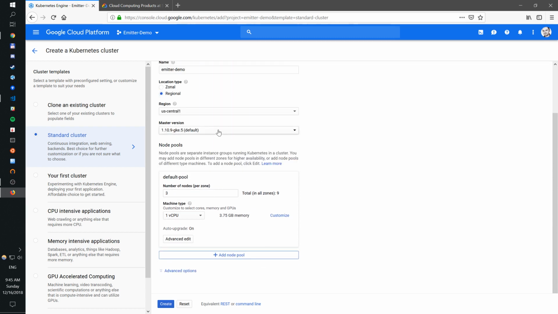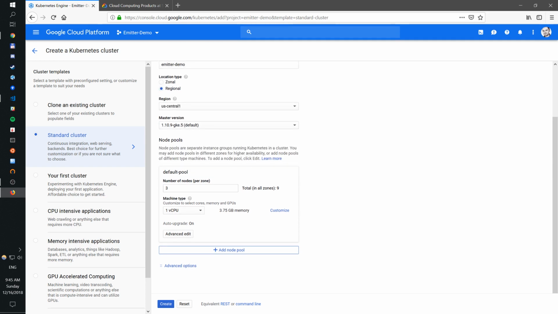Pick a Kubernetes master. Let's go with the default one, that's fine. Now you can add one or multiple node pools. So those are the machines you're actually going to be paying for, which will execute your workload. Right. So again, let's just create three. Actually, if you create three, it will be per zone, so it will total create 9. So let's create one in each, which will create 3 nodes.